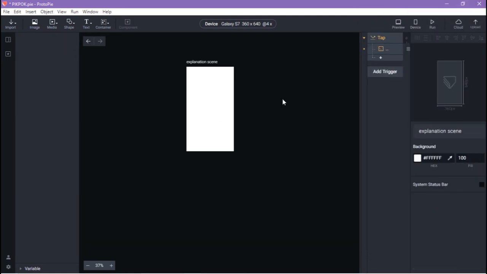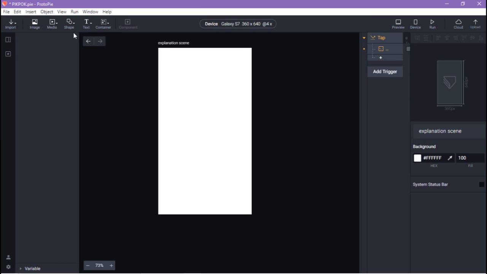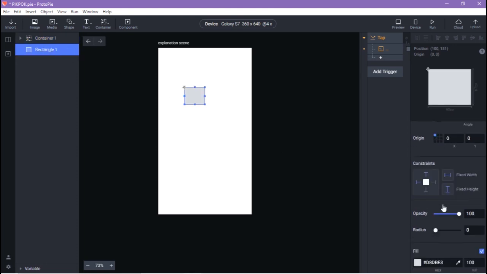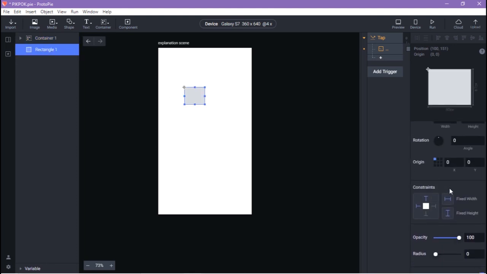We can also set constraints on layers, and I'm going to show you what I mean by constraints on layers. Let's create a shape, let's say a rectangle, and I'm going to zoom in. Let's make that a little bit small, and let's create another container and place the shape right there. So I'm going to select this rectangle, come over to my property edit panel, and you will see an option for constraints, fixed width or fixed height.